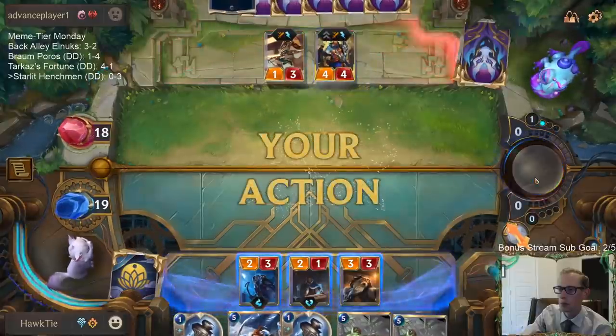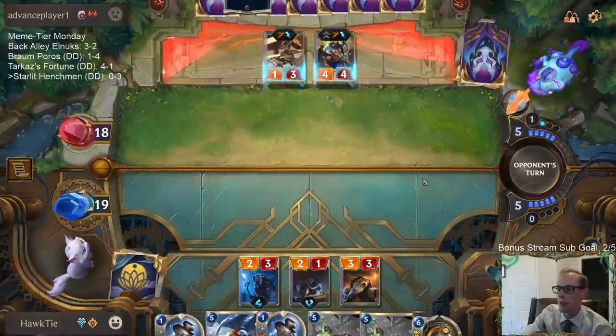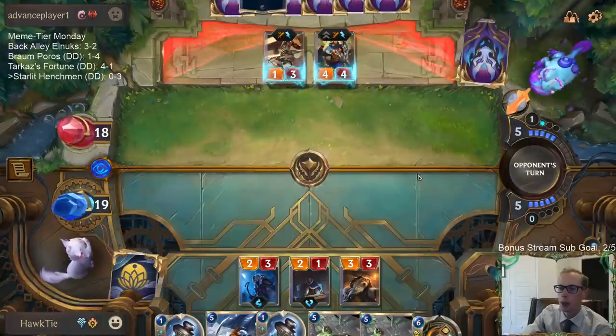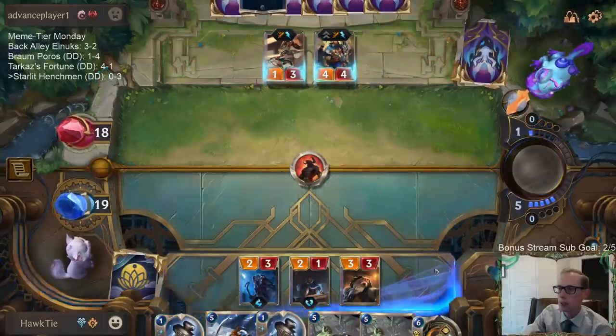Yeah, this would have been a great turn to have Thermogenic Beam, that's for sure. You know, Gotcha and Thermogenic Beam. Maybe that's what we're missing, because these champions are just destroying us.